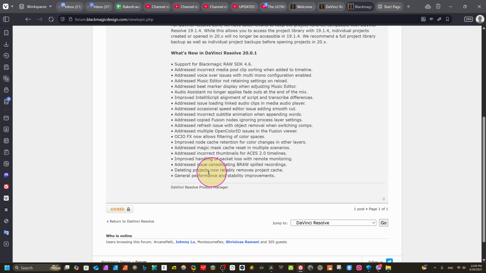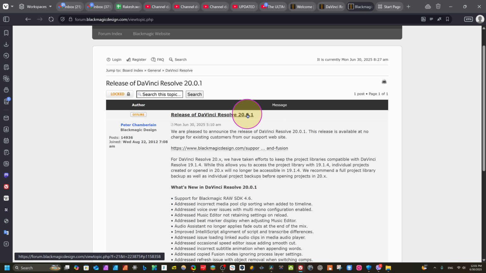It's good. Sometimes I use this because DaVinci Resolve generates a lot of cache files. So when you edit 1 or 2 GB files, it generates 30 to 40 GB of cache. It's very much for a computer. So sometimes I use this feature in DaVinci Resolve to delete cache files, but it didn't work properly. So I think after this update it will work properly. This release has focused on general performance and stability improvements. These are the changes in DaVinci Resolve 20.0.1.